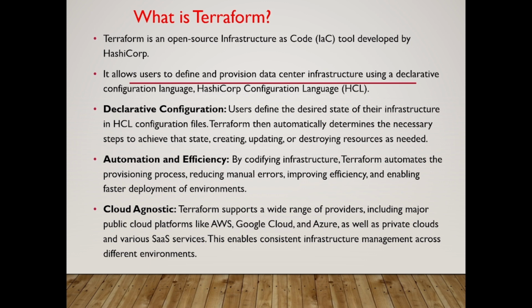So we are going to define the desired state. What exactly do we require? What is the desired state of particular resources in the cloud? We define it in the configuration files. Then Terraform will automatically determine the necessary steps to achieve that state, creating, updating, and destroying resources as needed. Once we create resources using configuration files, we can modify, update, and also delete them using the same configuration files along with our Terraform commands.